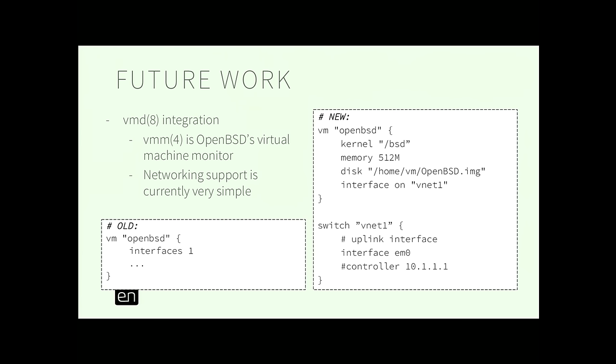So my idea was, a little bit like in other real hypervisors, you define a virtual machine. Instead of telling what network interface you want to have, you say, I add an interface in the network VNet1, in the virtual switch, basically. And then in another section, you can define a virtual switch where you add the uplink interfaces or optionally the controller address where to forward this. I'm not sure how much of this configuration should be done in the vm.conf or maybe in the switchd.conf. That's not decided yet. But the idea is basically for the virtual machine, you configure just the virtual switch where it's attached to. And I think that's the way everyone does it. So this is coming up.